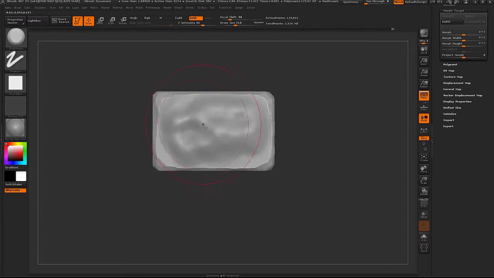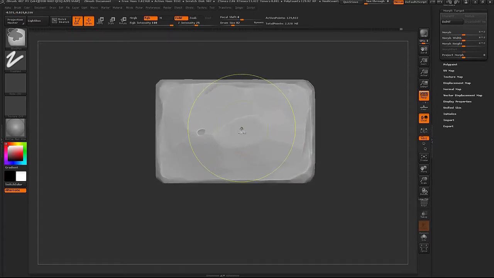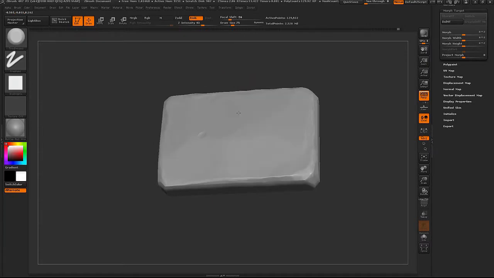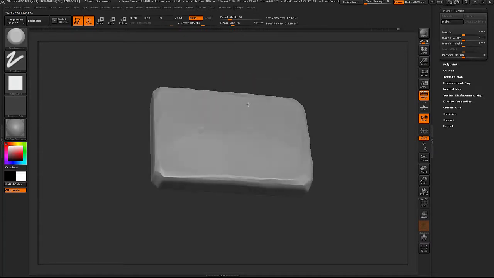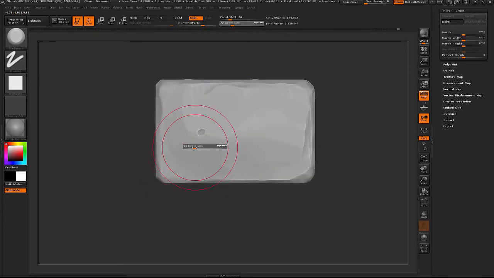And then with a trim dynamic brush, I'm going to sculpt this flat. And by doing so, you can see some of the shapes are turning into harder corners and harder edges, and I'm using these as a very subtle detail map for my stone sculpt.